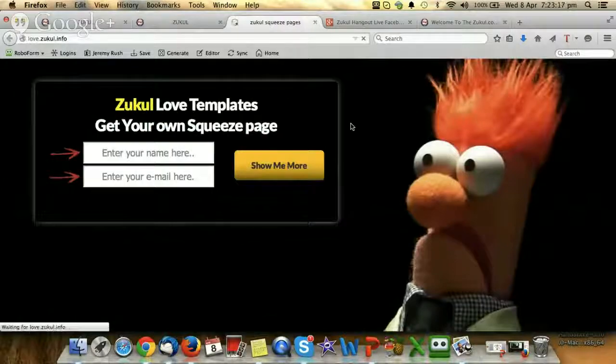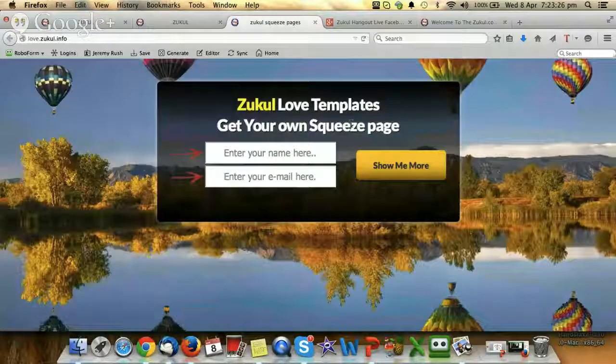Might take a little bit of time to run because I'm on the Hangout, got my Skype open, and I'm trying to reload a page. So basically, as you can see now, that's popped the opt-in box into the middle, and now I've changed that background to these hot air balloons and this beautiful lake that's here. But again, this template that you've got here, this opt-in box, obviously you can edit the text that's on the opt-in box, you can edit the button, and you can place it where you like on the page. So I've got this one in the center above the fold, but you can put it at the bottom of the page, to the right, to the left, and to the top. Okay, so that's what we've got for you.